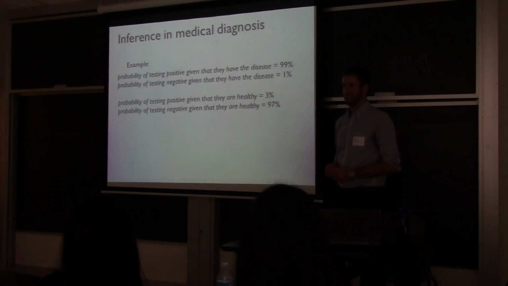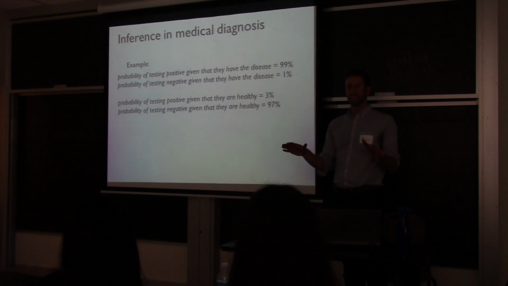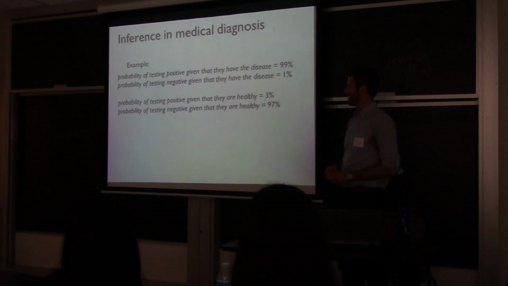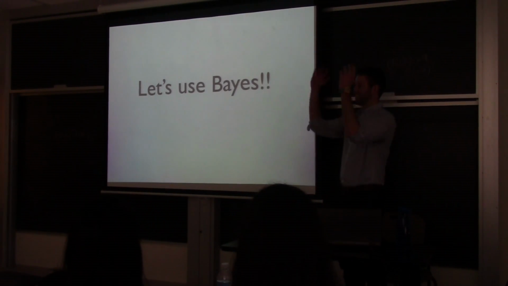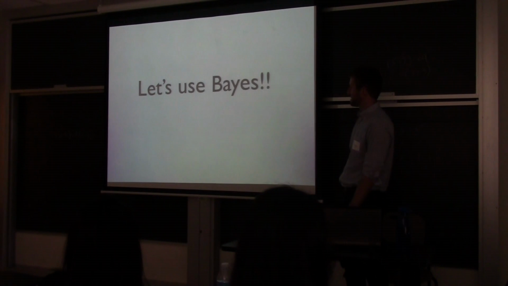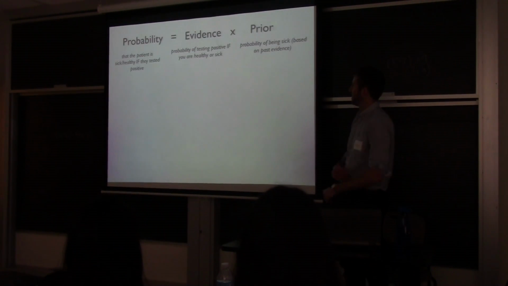Anybody? How about over 75%? Okay, how about 50%? So the rest of you think that if I test positive, there's a less than 50% chance that I have the disease? Okay, well, we'll see how it turns out. So, surprise, we're going to use Bayes' theorem to compute this.